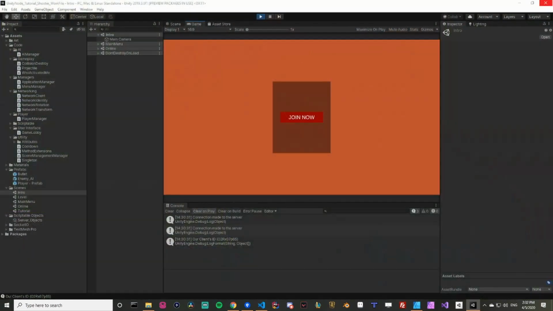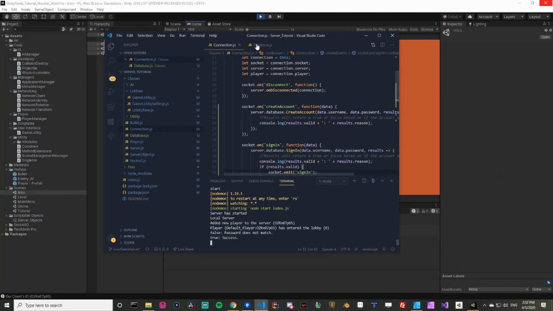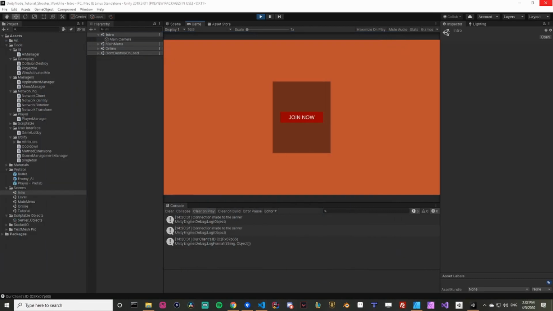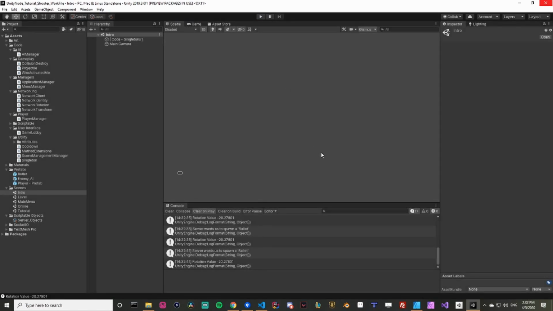So if I just bring up the server real quick here, I bring this over, you'll see it gives us a little bit more feedback for the password does not match and when it actually does match. So we get a little bit of nice logic there. And then when you guys join, everything will be all right into the game. So this would be logged onto a user account. So in that scenario on the server, the connection is that user. So if you have to update stats or whatever, then you have a way to do that. Cool. So we're going to start that right now.